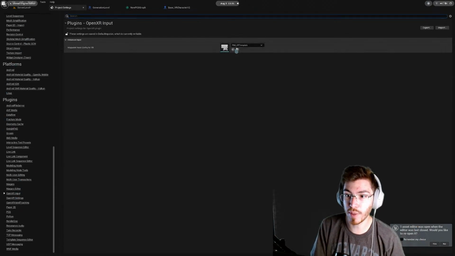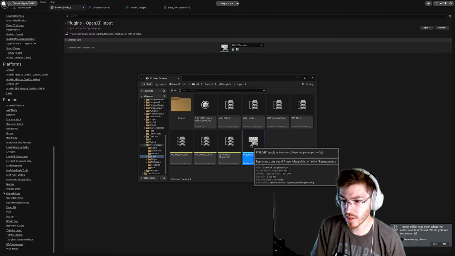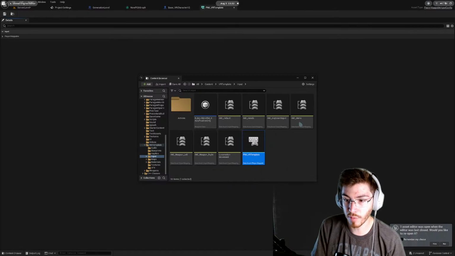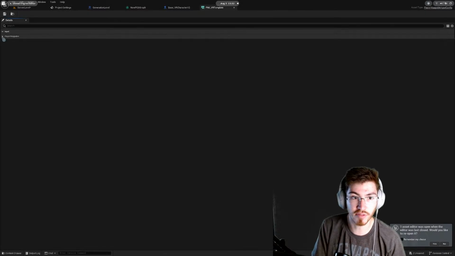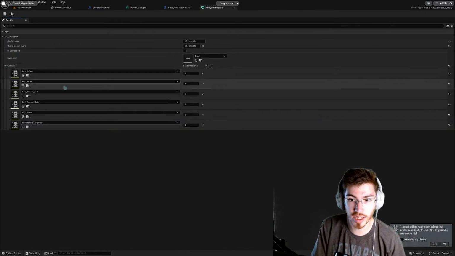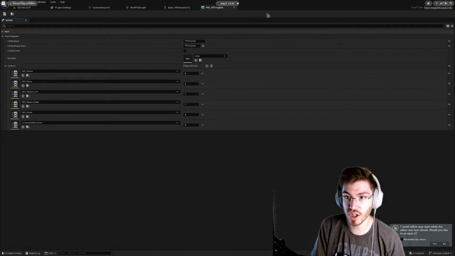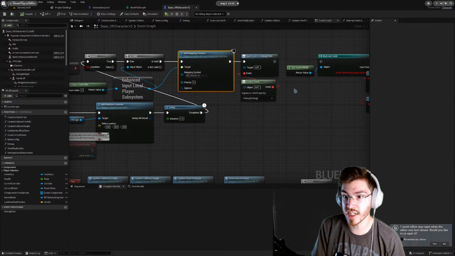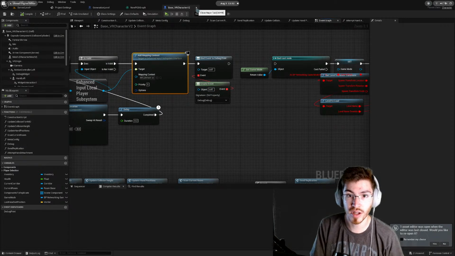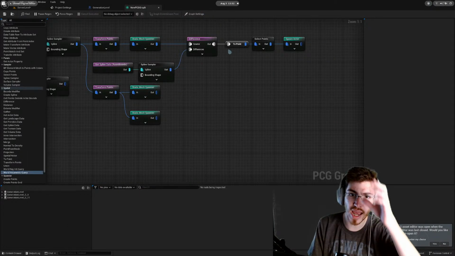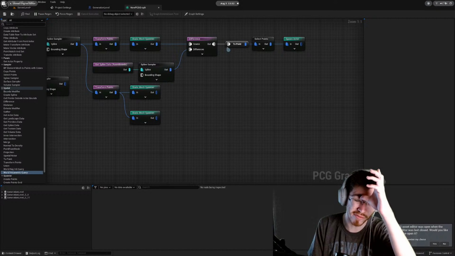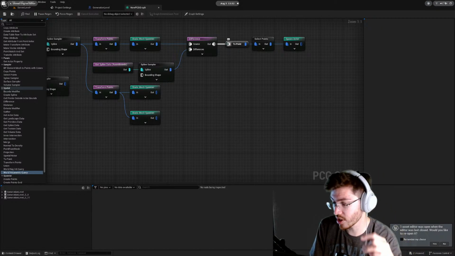You also need to have a PMI, or a mapping index, I think is what it's called. Is that what this is? Player mappable input config, which also needs to have a list of all the different contexts that you're using. If any of the contexts are missing, then that context will not function on the Quest 2. And I believe there's actually another step for that. I feel like I'm missing another step there.